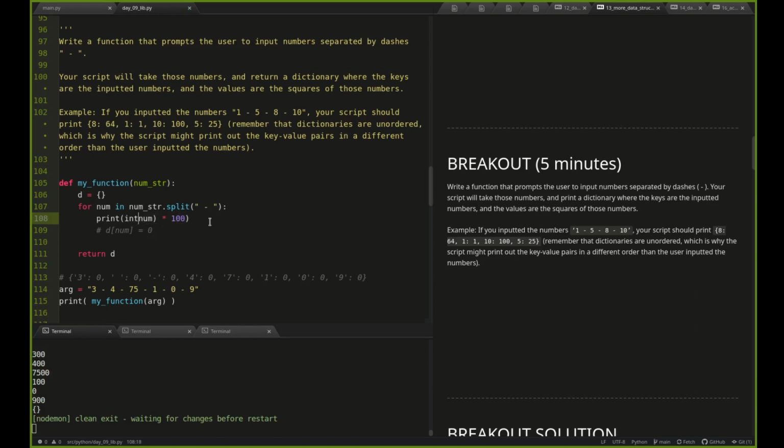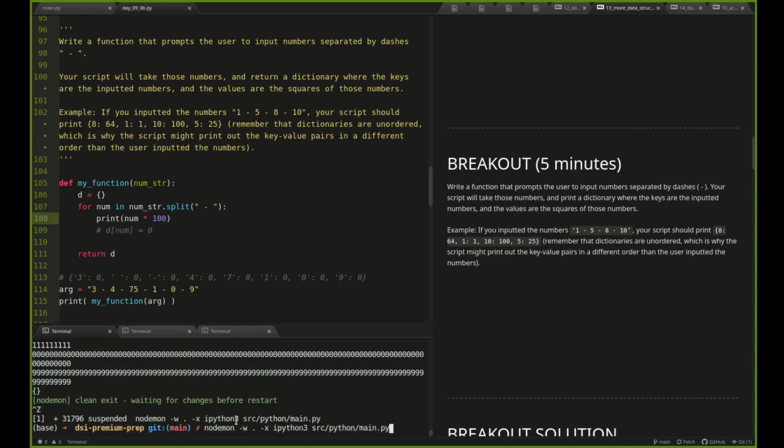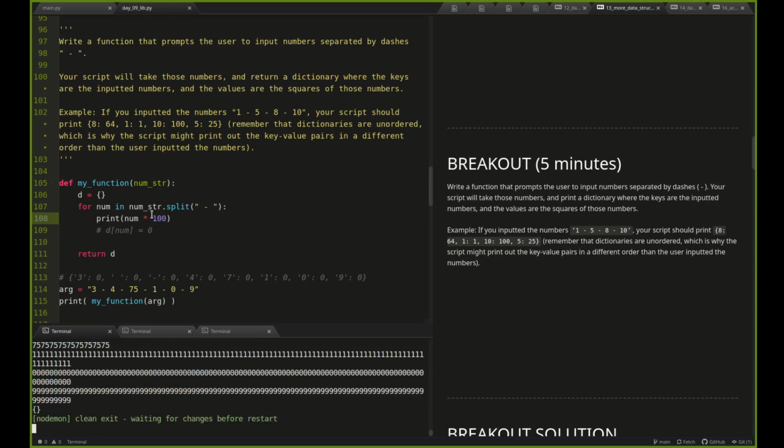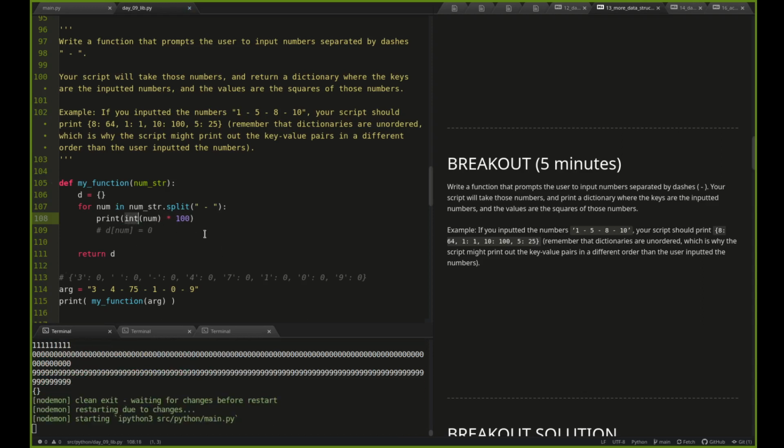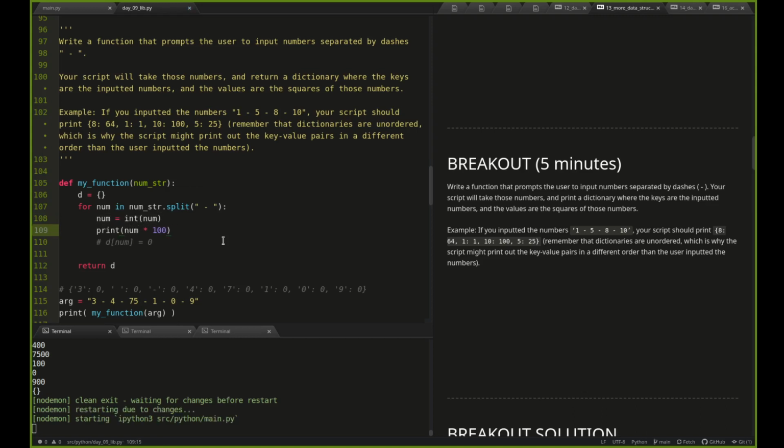If these were strings, we'd get a very different result. We can multiply a string, but it's not going to be the same result, obviously. So this tells me that int(num) correctly casts num as an integer. If I want that change to stick, I can just say num = int(num), and then now I know num is an integer. So now let's test that out with just num.